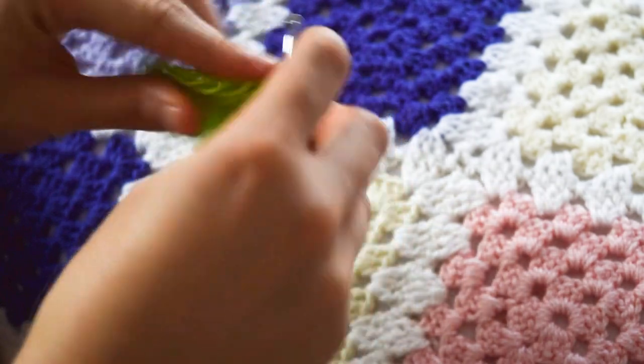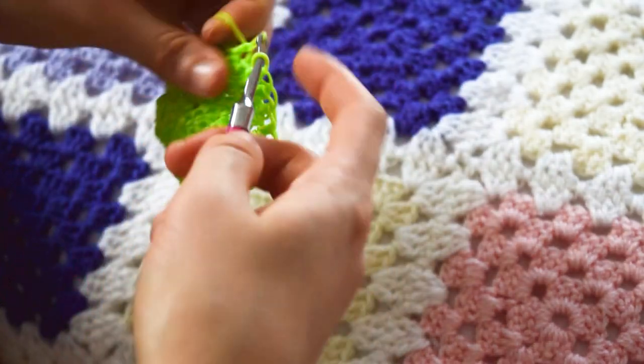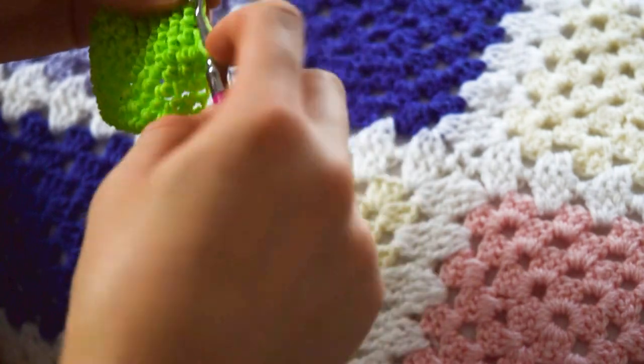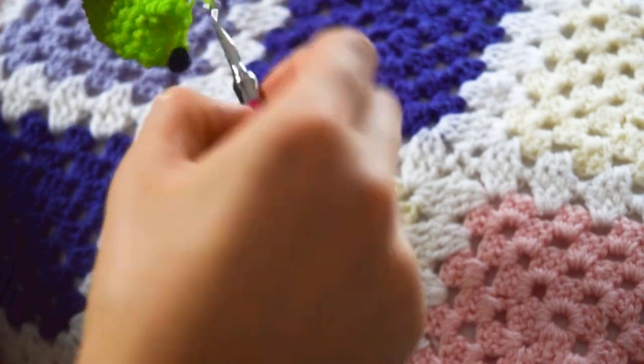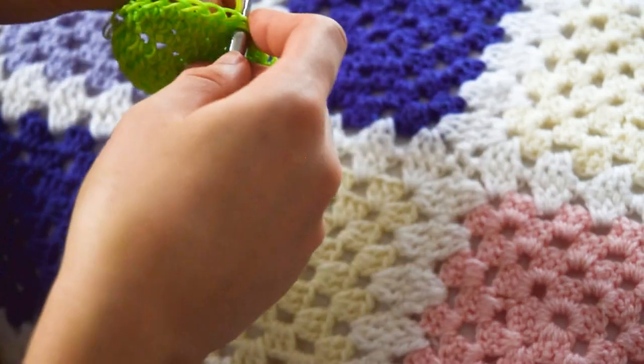Okay, and then you're just going to single stitch it all the way until your stitch marker.